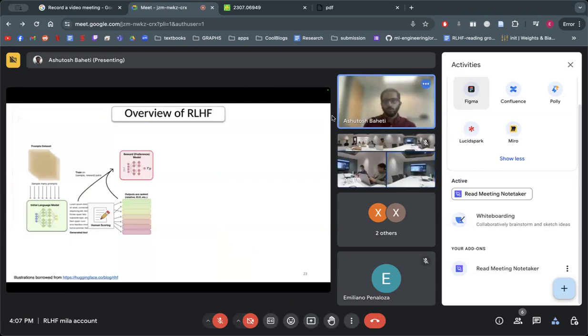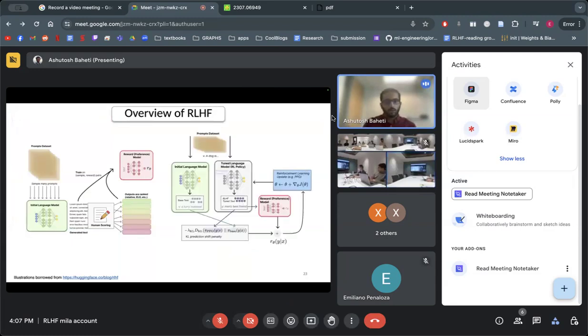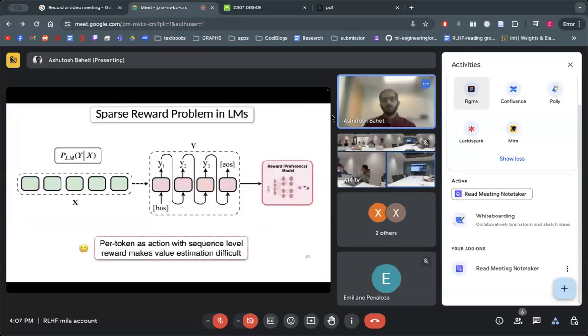I guess I do not need to go over this. This is just an overview of RLHF. Like I said, you need prompts, and an initial language model will generate some text. Humans will rate it, you will get a reward model, and then once this reward model is trained, you can again use the prompt data set, initialize your final policy with this initial language model, and collect online trajectories, plug in the reward, update with PPO, and then you get a better policy. However, as I said, this is expensive due to online exploration.